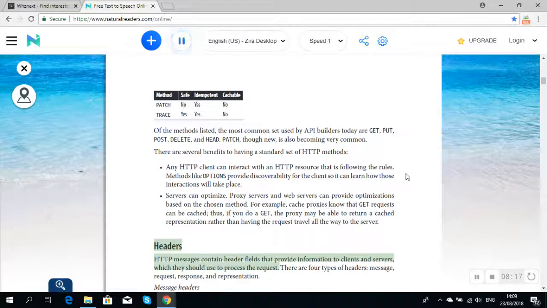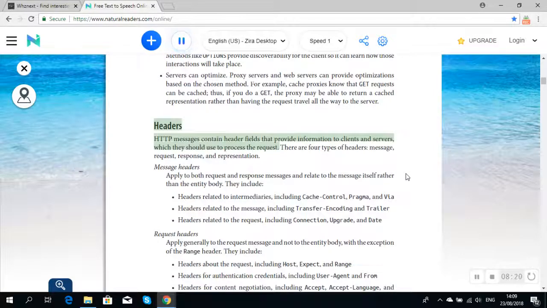Headers. HTTP messages contain header fields that provide information to clients and servers, which they should use to process the request. There are 4 types of headers: message, request, response, and representation. Message headers apply to both request and response messages and relate to the message itself rather than the entity body.